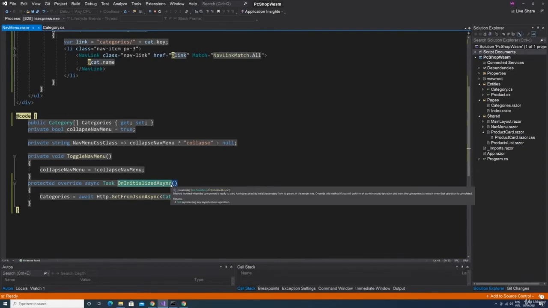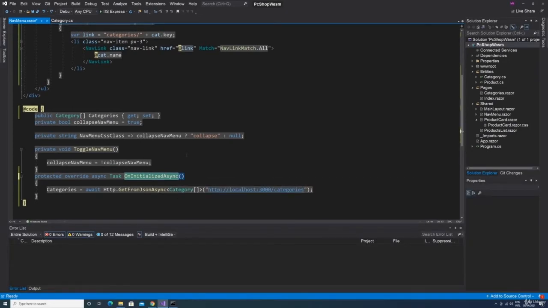Replace OnInitializedAsync with OnParametersSetAsync. OnParametersSetAsync and OnInitializedAsync are part of the component lifecycle context. But they have different purposes. Like I said, OnInitializedAsync is executed only once when the Blazor file is initialized, and OnParametersSetAsync will always be executed when there are changes in the parameters of the Blazor file.